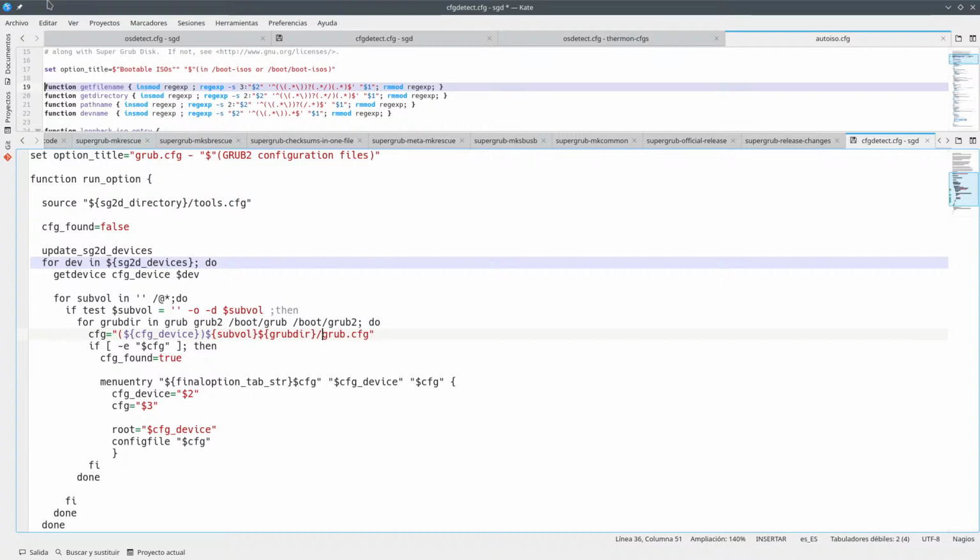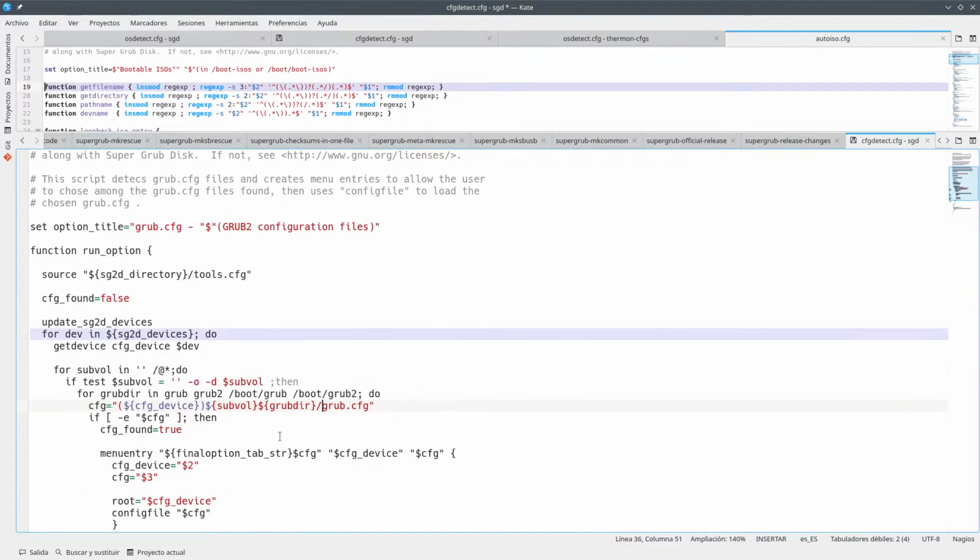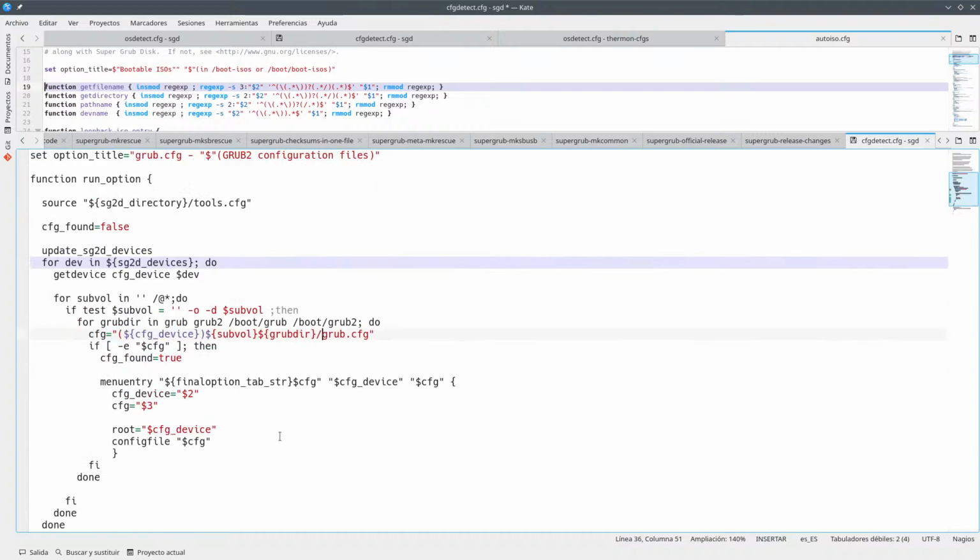Okay, so maybe we have to make another option for the EFI group CFG configuration files, because otherwise subball in test subball group dir.